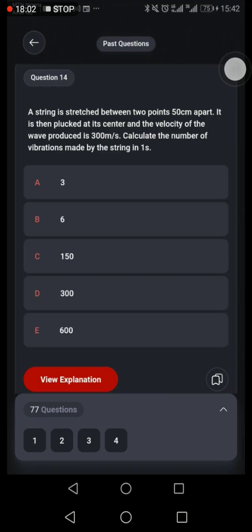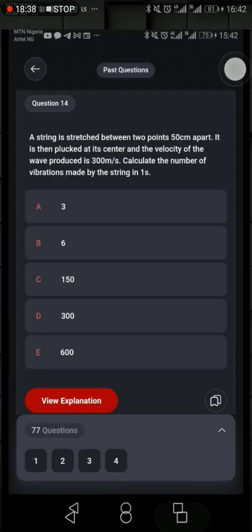The frequency. Is it not F equal to V over 2L? That's it. So they're asking you to calculate the number of vibrations made by the string in 1 second. Big grammar. That's frequency they're asking you to get. What's the meaning of frequency? Number of vibrations per second. That's what they just asked you to get. They say calculate the number of vibrations made in the string in 1 second. All that long sentence simply calculates the frequency. That's the meaning of frequency. Do you get? So they're asking for the fundamental frequency, which you said is V over 2L, right?